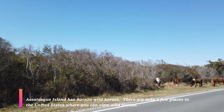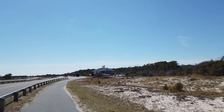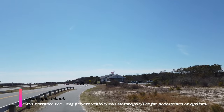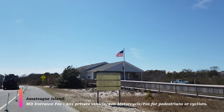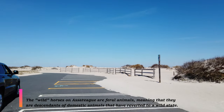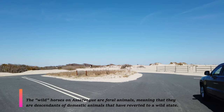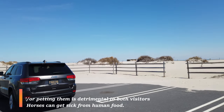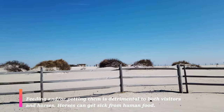As we were driving in we came across what's really iconic for Assateague, which is wild horses. One of the great things is that we came across a bunch of wild horses at various times. There are a lot of different ways to camp here. Behind that sand is actually the ocean, and this is the first parking lot we came across — and what's in the parking lot? Wild horses.